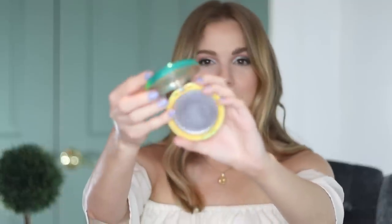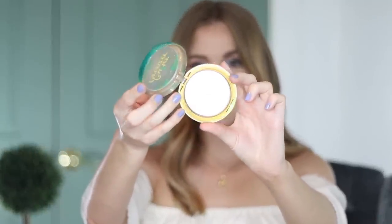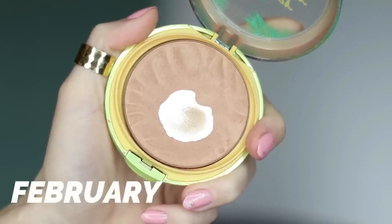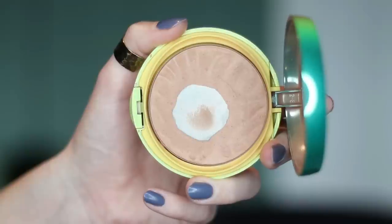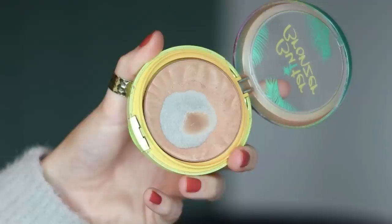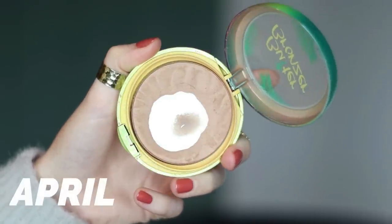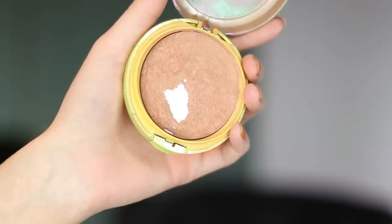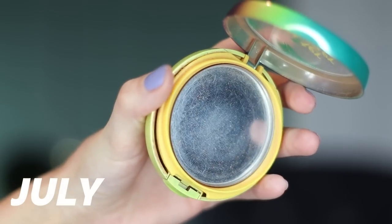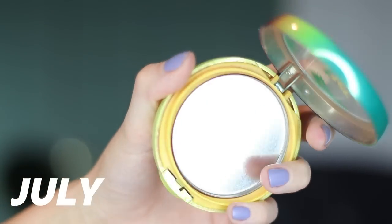But the moment you've been waiting for — I have finished my butter bronzer. It is gone. Take a good look at that. Just that empty pan. Nothing there. This is such an accomplishment for me. I was starting to think I was never going to finish this up. This was one of the original products that I started with, and it is actually the only original product left from when I first started this project at the beginning of the year. Everything else I have finished already, with the exception of one that I just decluttered. This was the last one for me to finish or hit pan on, and I'm so proud of this.